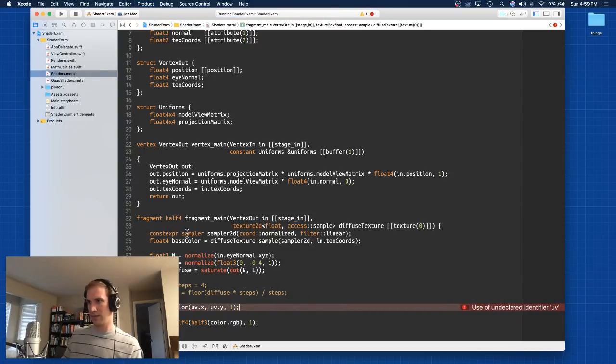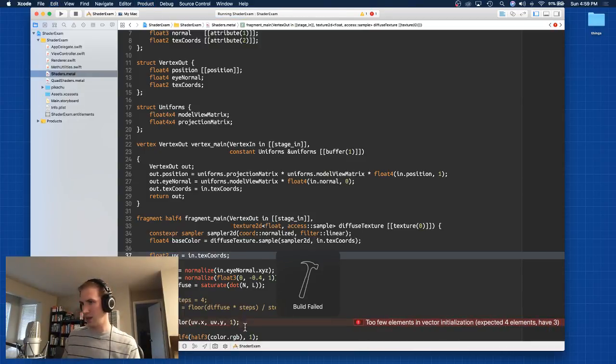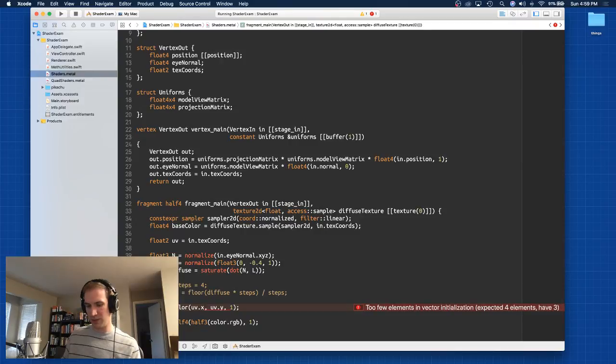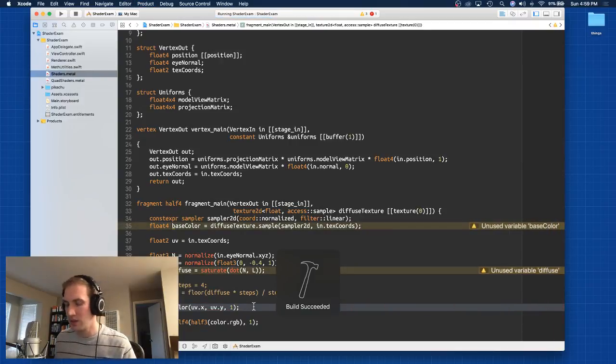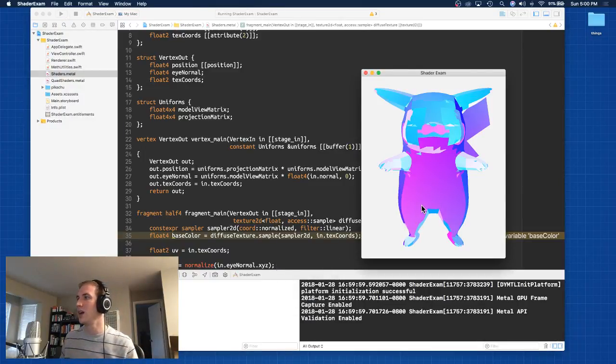Do I have UVs? I don't have UVs. So let's make those again real fast. Float2, right. And we have 3 elements, but of course we want, you know what, we're just going to be really cheesy right now. Okay. So yeah, it can be very helpful to visualize texture coordinates.